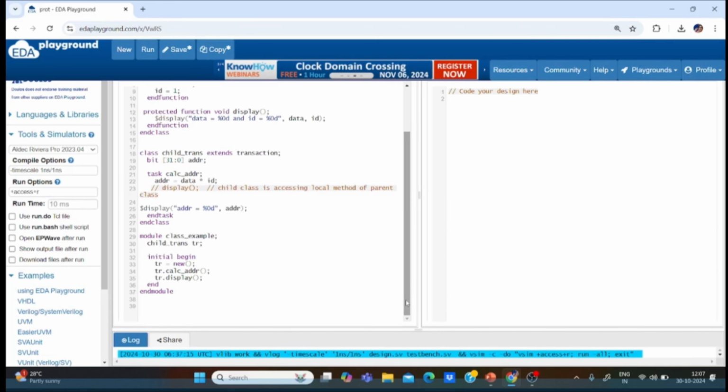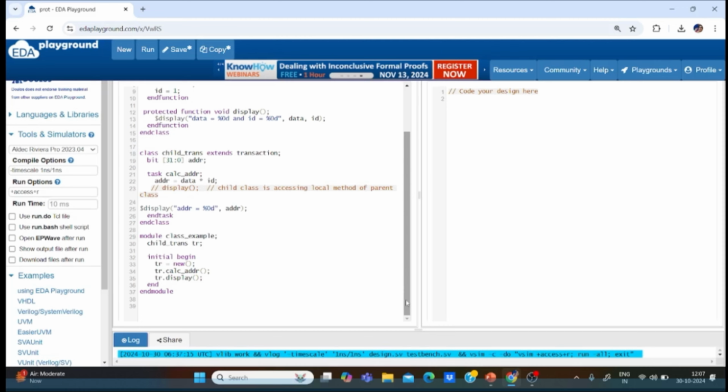What is there in encapsulation? In encapsulation, you can handle the class's properties or methods only through a child class when you give the protected keyword. If you are using the local keyword, then no other class can handle the properties and methods of the class except that particular class in which you are writing that code. Got my point? So this is about the child class, and this is about encapsulation in the OOPs concept.